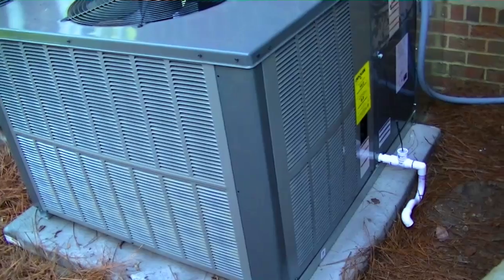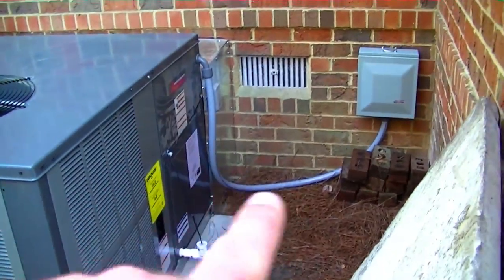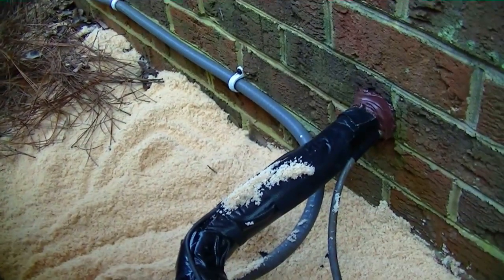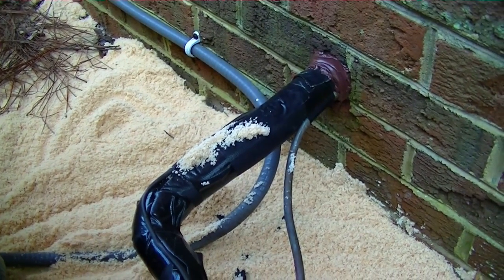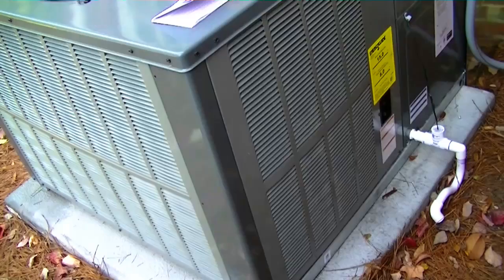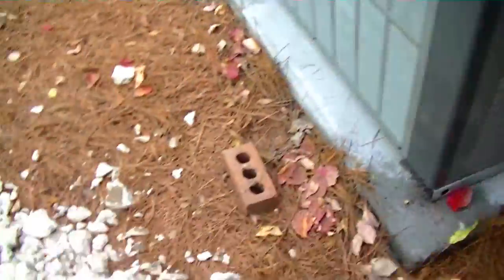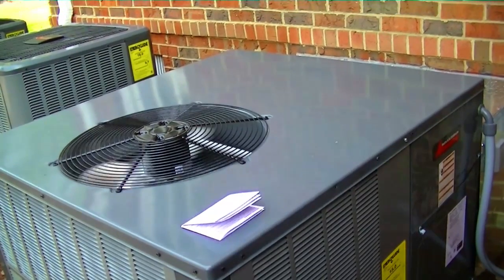We're back at the old package unit — we're all wired up. Electricians came and wired that up; they forgot to put a little hanger right there, but I'll do that if they don't. Put a little bit of sand down in there, a little caulk on both the lines. Tried to fill in a little bit where it's been kind of sunken down — put a little caulk, same color as the brick, so it's not an eyesore. Here's our ABH 15-36 running. Job completed. Inspection passed. Happy happy.